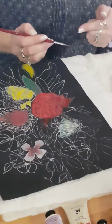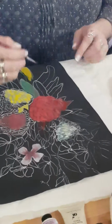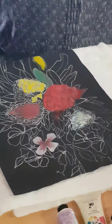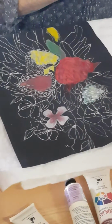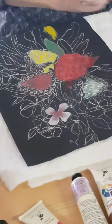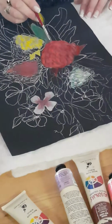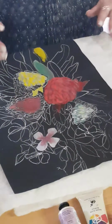If I was to load up the paintbrush with all purple and then go back with red, I'm going to have so much paint on it, it's going to be ridiculous. It's either that or I go along the side of each one of these and put in a little bit of purple, but I don't see the purpose in that. I would rather load up my brush with both things and I'll get a more natural sweep. That's a better sweep. Yeah, better look to it. Again, it's not black, but it gives a darker look to it. So, anything else you want me to show you before?